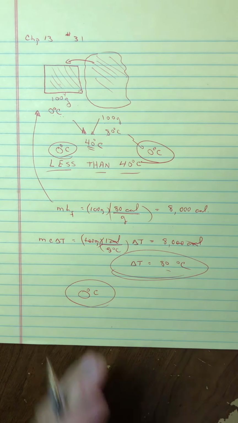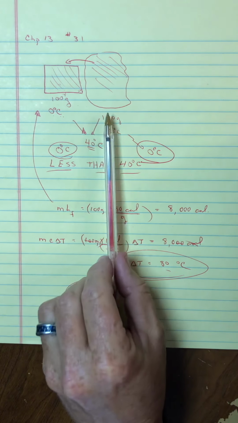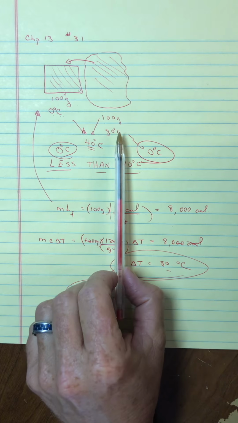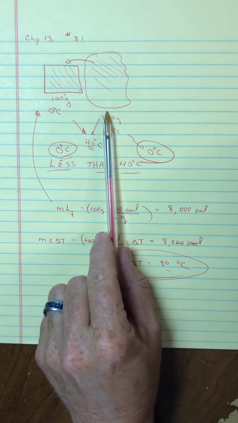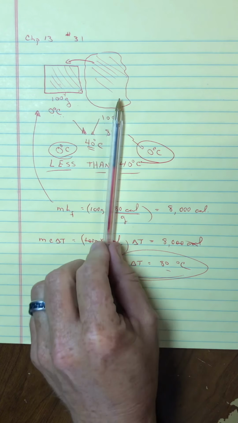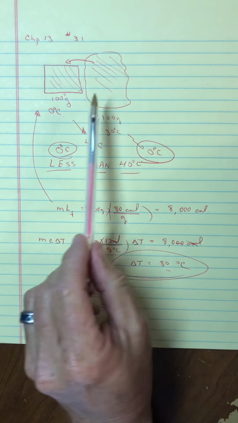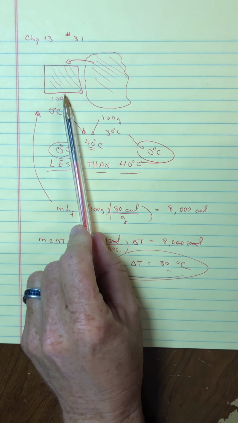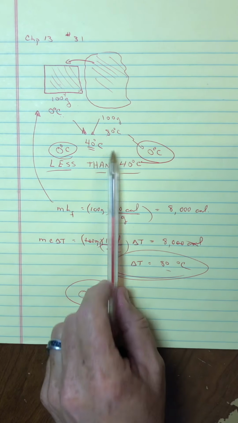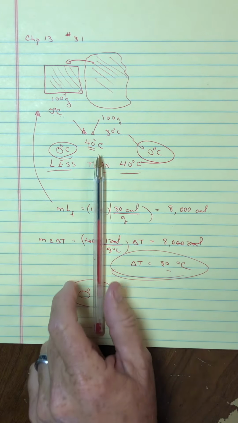And so it's amazing how much energy it took to melt this ice. You had to take really warm water. This is 80 degrees. This is really hot coffee. And you have to cool it all the way down to 0 degrees before you're going to melt all that ice. And so if you had a cup of hot coffee and an equal amount of ice and put them together, they are going to reach 0 degrees. Not all the ice will melt, but they're going to be at 0 degrees. All right, hope that one helped.